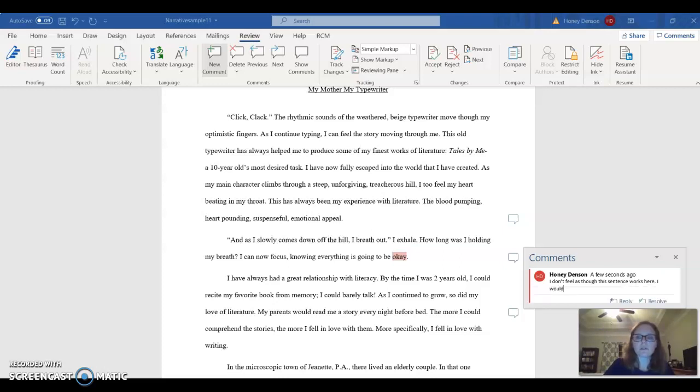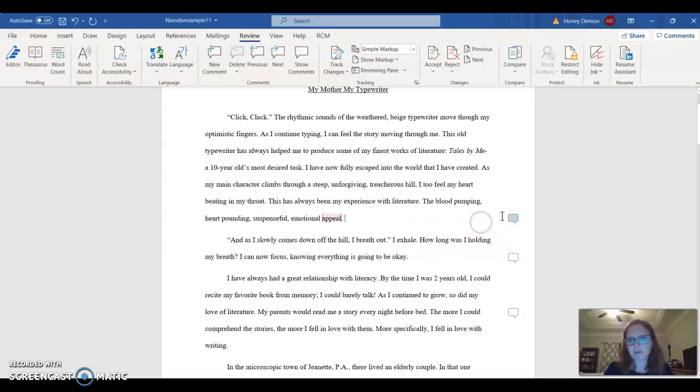It would flow better if it were deleted. Just be honest, but you don't have to say this was awful and it was so distracting from the text and I don't understand why you put it in there. Just be direct or be nice, but make sure that you're also putting in those nice comments like up here, like really nice opening paragraph, just to kind of help balance it, because you want it to be balanced.